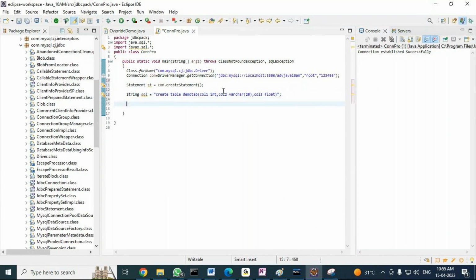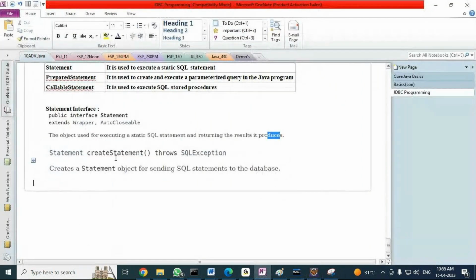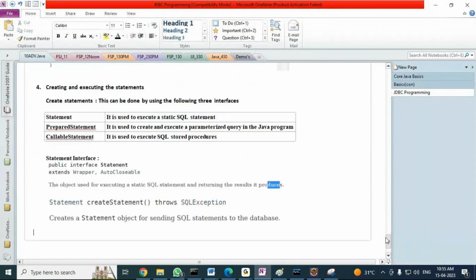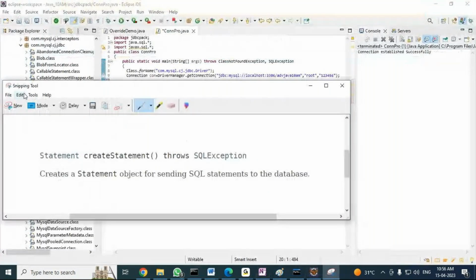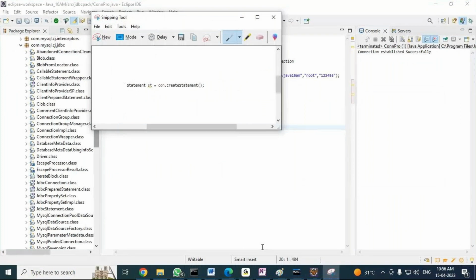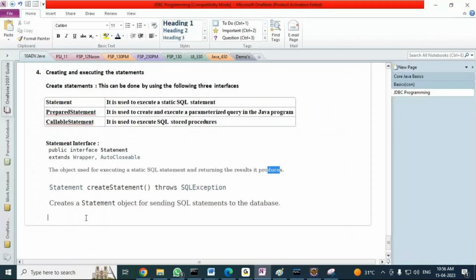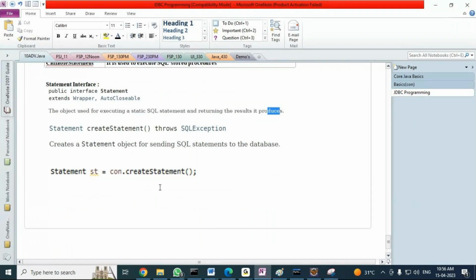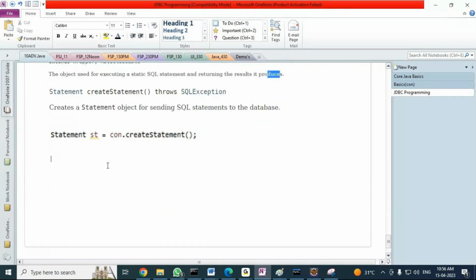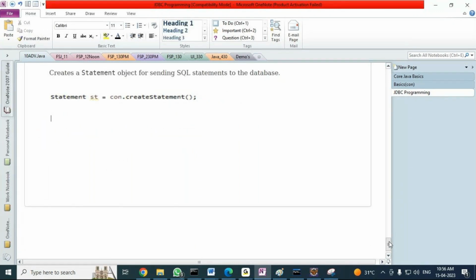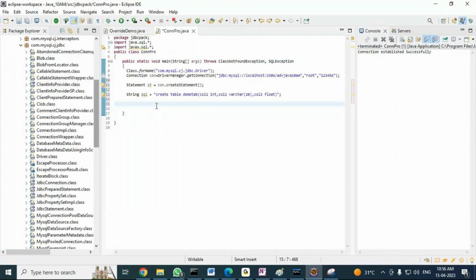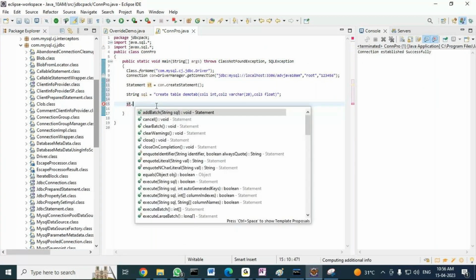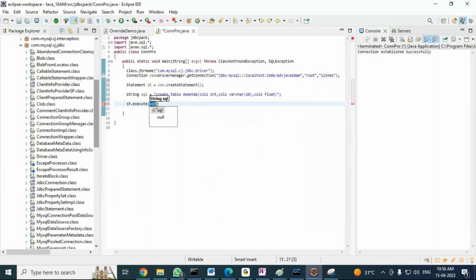Here I'm going to run this query. In order to run this query, we said con.createStatement. Now this statement can pass, sorry, pass that SQL statement, not array. How can we pass that SQL statement over here? We can pass it by using execute basically. So I can say st.execute, to execute that SQL.